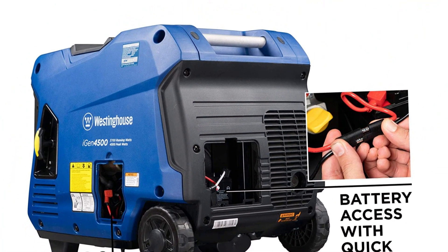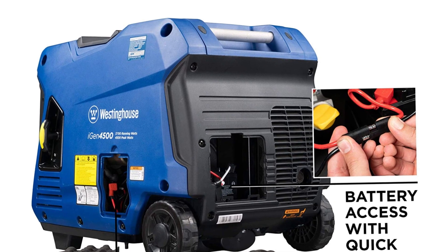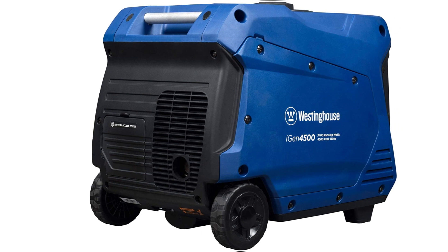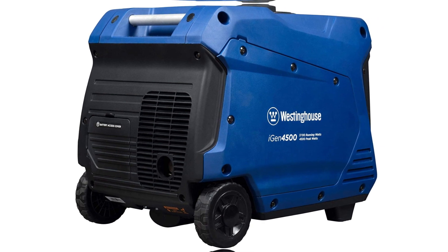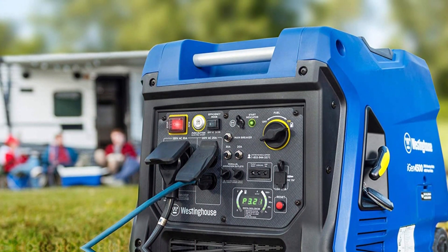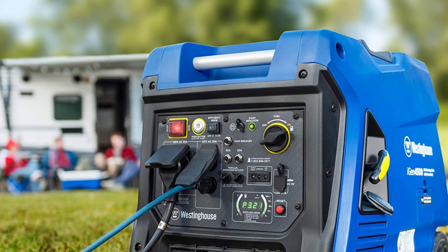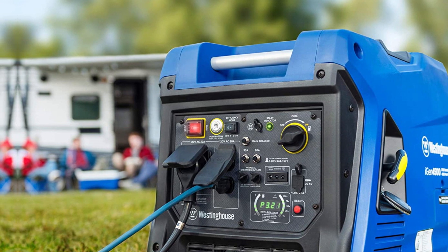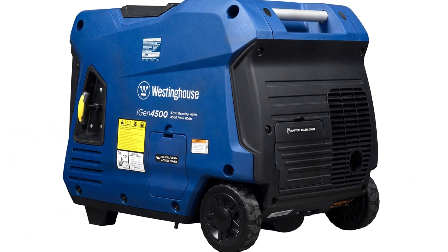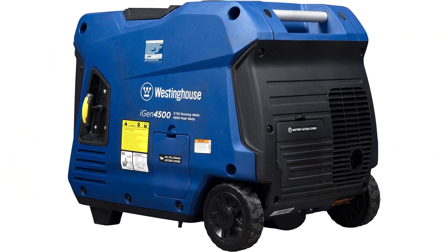You could run your air conditioner for the entire night without any problems. The control panel has a dedicated TT-30R 30-amp RV plug, allowing you to plug in your generator to the travel trailer with no external adapters. The generator also has a 5-20R 120V duplex outlet and 2 USB ports for charging portable electronics. It has an inverter system, so you can rest assured that it's 100% safe for charging computers, phones, etc.